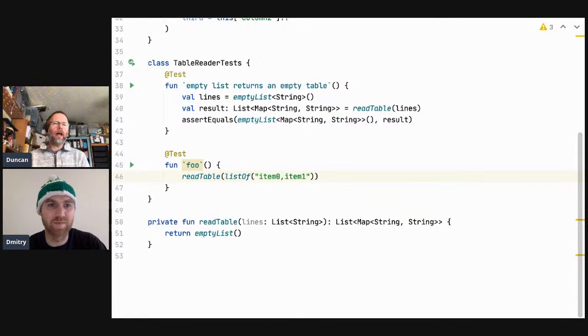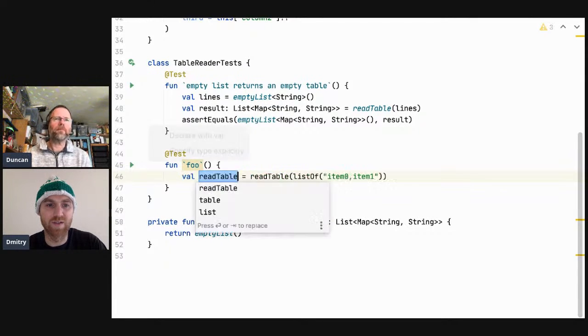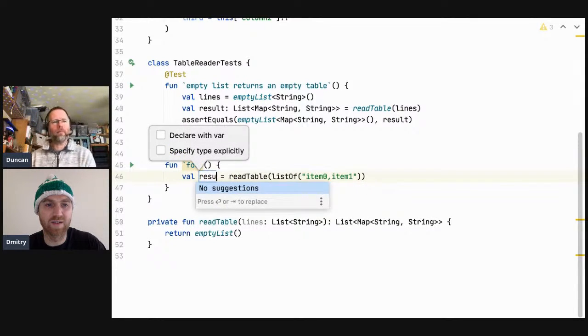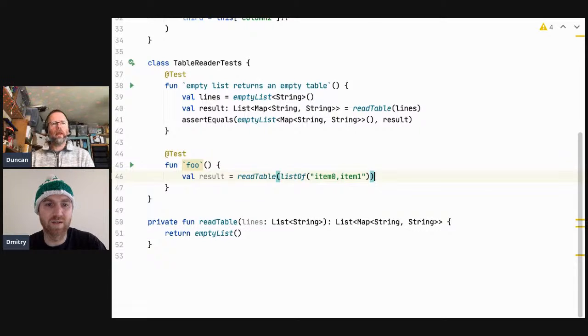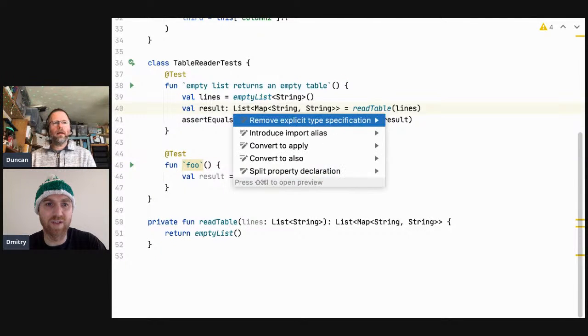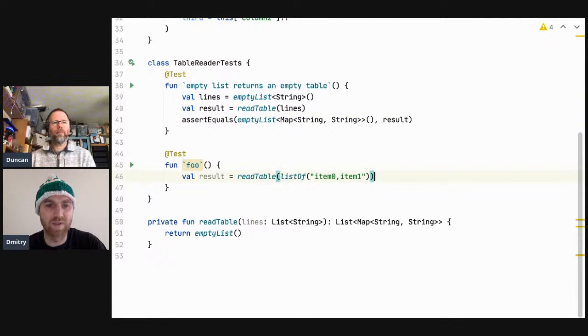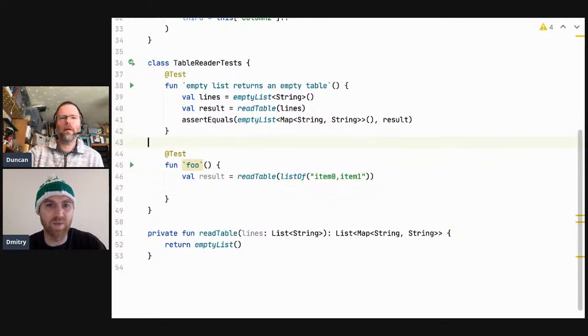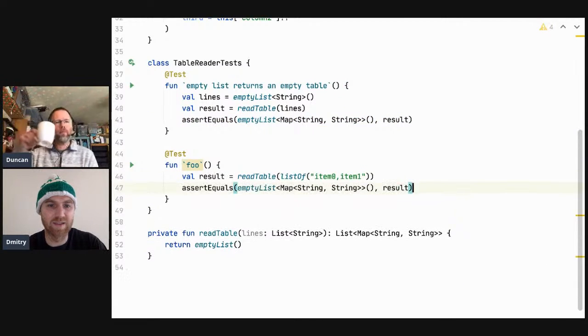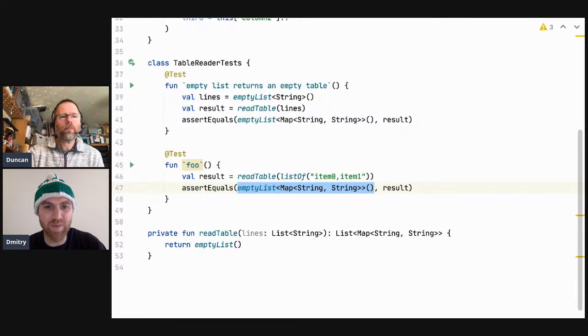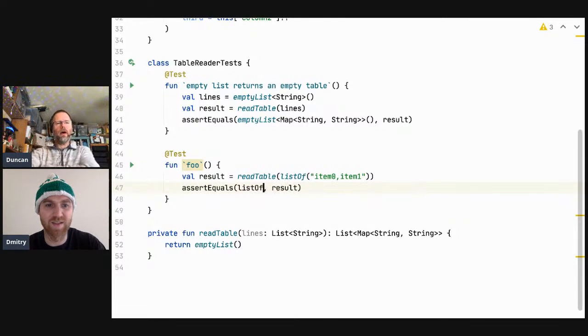So the question is, if we don't have a header row, what should our map keys be? Right. So if this is a result, we don't need this thing really here anymore. Yeah, and then we want to assert what that is. And I'm guessing it will be a list of 2 maps this time. No, it should be a list of one map because we've only got one row. Oh, yeah.